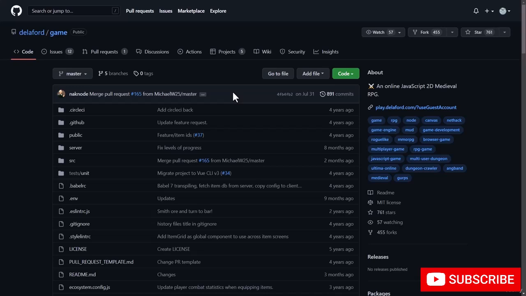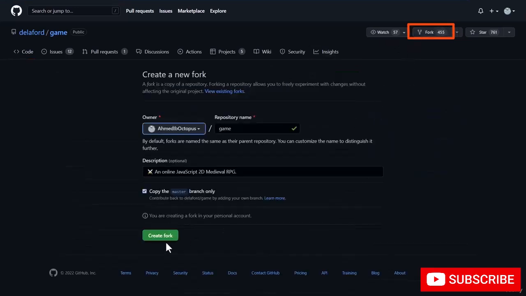What is the meaning of fork a repository? Fork is a copy of a repository, and this is a powerful and useful feature when you want to contribute to someone else's project, like this example here, or start your own project based on theirs. Also, you should know that fork is not a command in Git, but something offered in GitHub. However, this is a useful feature to collaborate with other developers. So once you open a repository on GitHub, you can use the fork button to create a copy of this repository, and you can customize the repository name and also create this fork by using this green button.